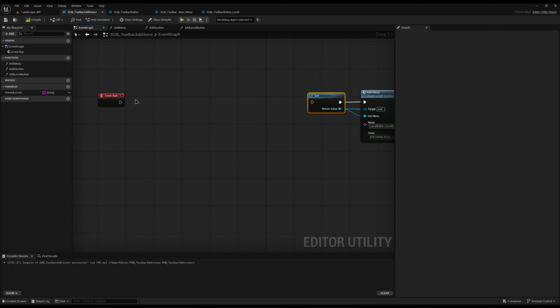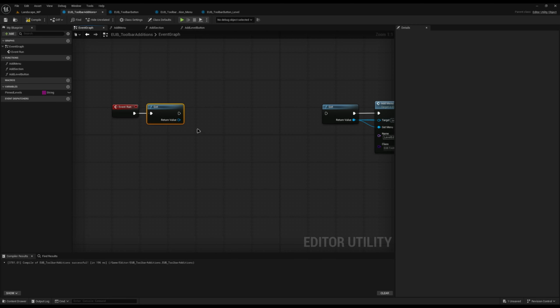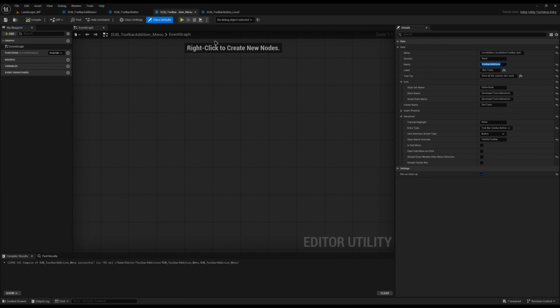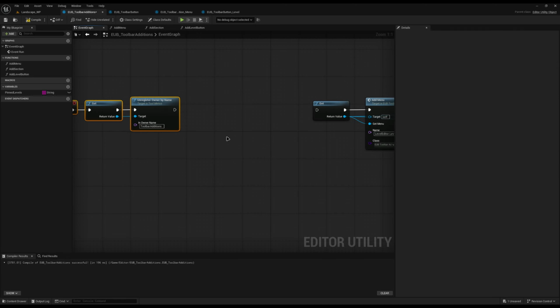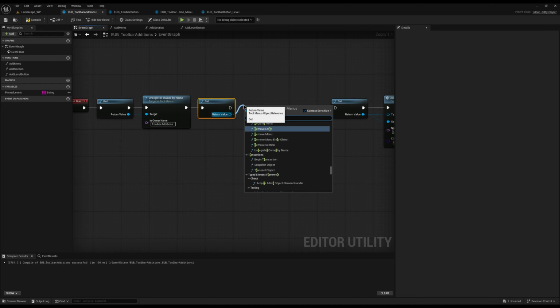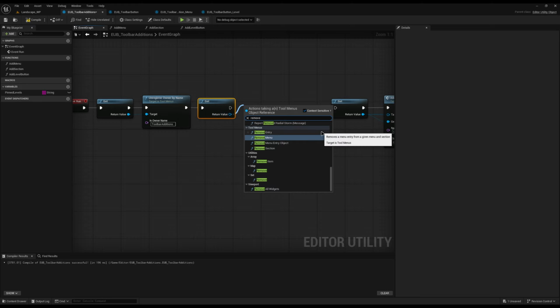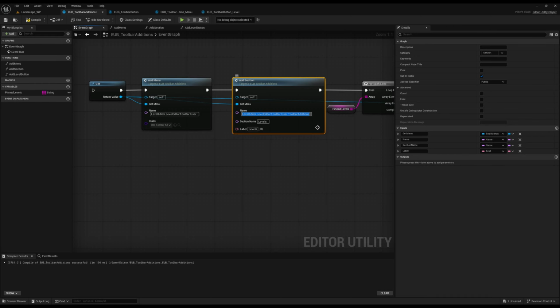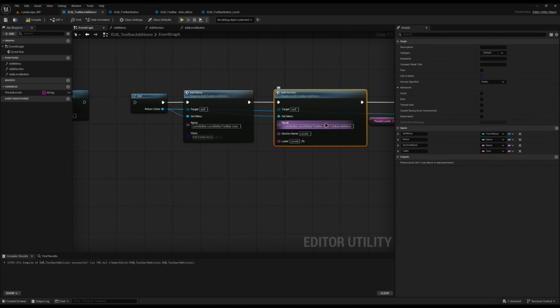But we'll do a quick removal, so I'll just get whatever the state of the toolbar is in. I'll drag off and I'll do unregister owner by name. And the name is whatever we called our main toolbar here. So toolbar additions, let's wipe that off. And for an extra cleanup, after we've done that, I'm going to re-get it again in the clean state. And I'm also just going to tell it, just in case, also remove the menu. And the menu name we want is our full one that we've created the actual section/menu with. The full one.